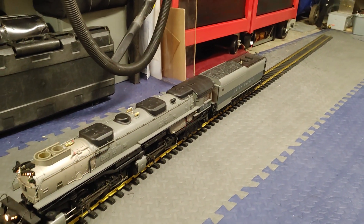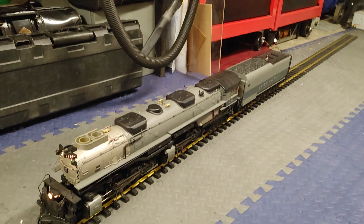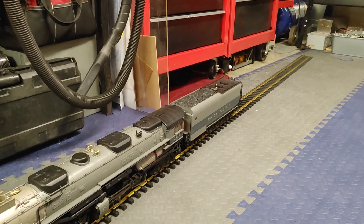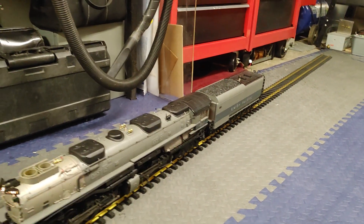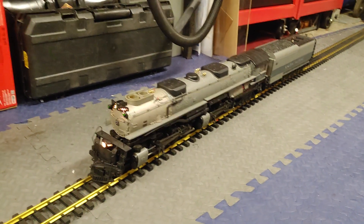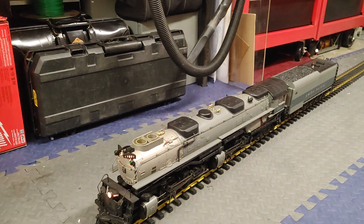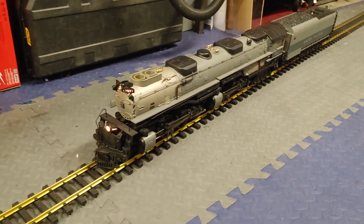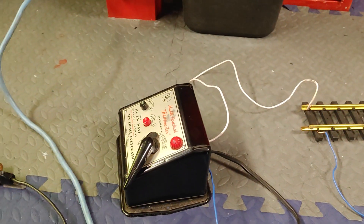I tried twice, put it in the tender, and it just doesn't really like it at all. It has a running commentary, as you can hear, on the program. It's a beautiful engine. I like it — it runs well, but it runs best on AC, not on DC. I've had it outside and probably have a video of it running on DC, but I'm going to put it on AC next year out there. I have it on an older AC transformer here from Lionel.